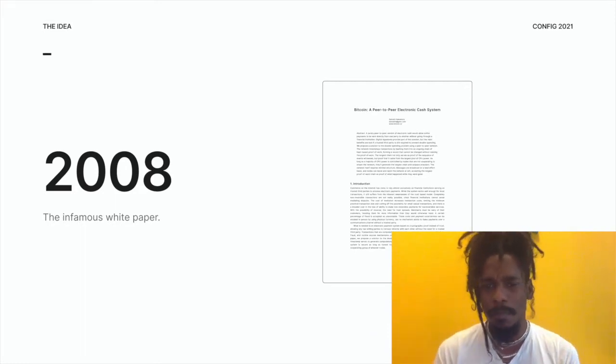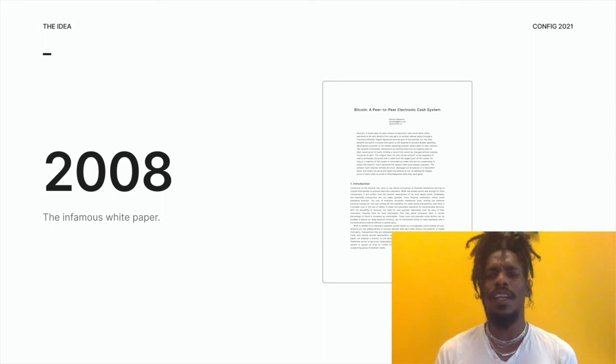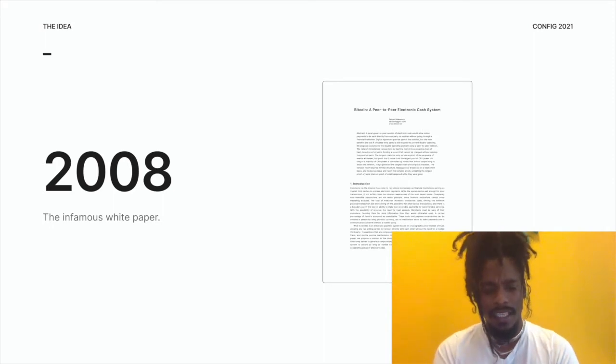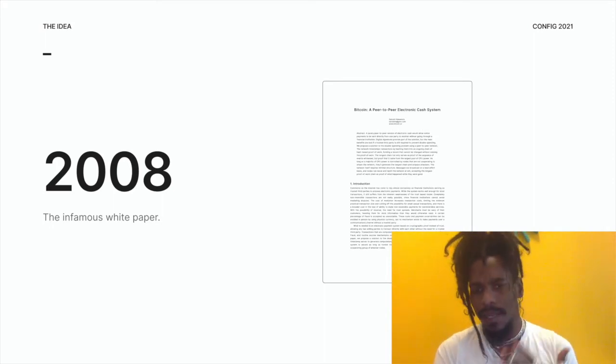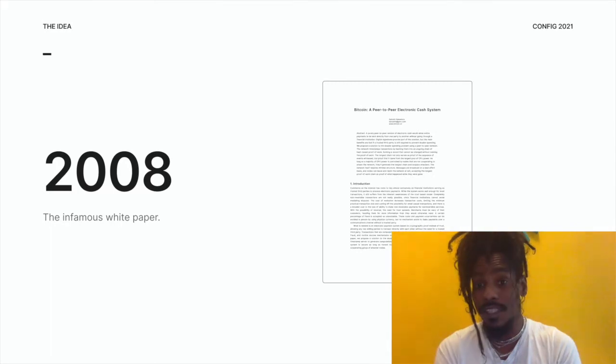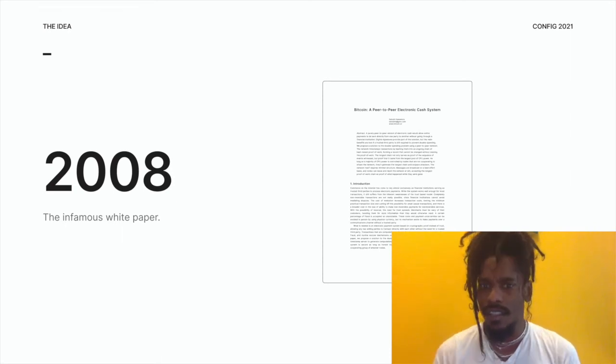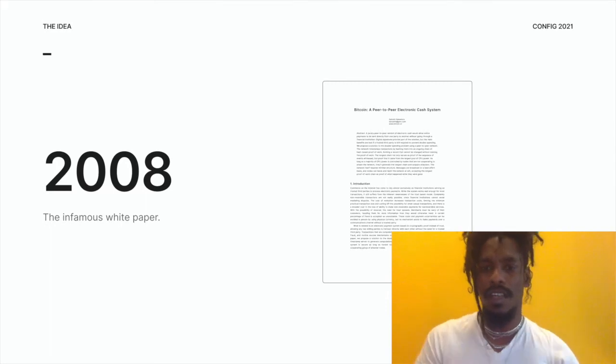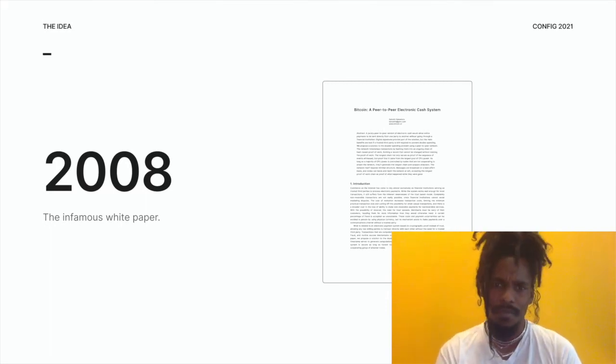They published this white paper that laid out the technical architecture for this thing called Bitcoin, a peer-to-peer electronic cash system. And this is something that many people, for decades, were trying to figure out. And this is the first time that it seemed like, wow, this architecture can probably achieve this thing that we wanted to do, to create this global payment network that anyone with a computer can participate in, right?